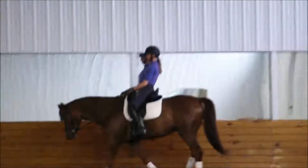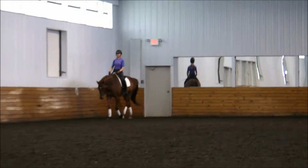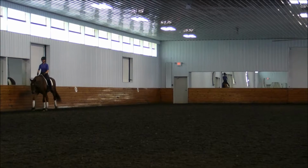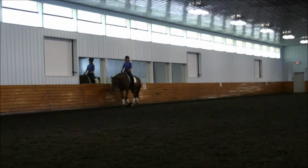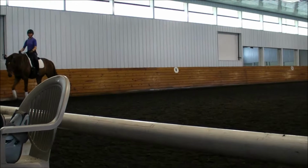That's nice. You just have to see that you dose a little out. And also when you start the rising canter here at A as an example, and then already two Swiss miles later your left outside leg is again parallel to the inside, but it should stay back because it's the outside leg. And you have not to forget the outside leg has to stay one or two hands behind the inside leg position. All the time, as an active leg or as a passive leg. Okay. Super. A little less.